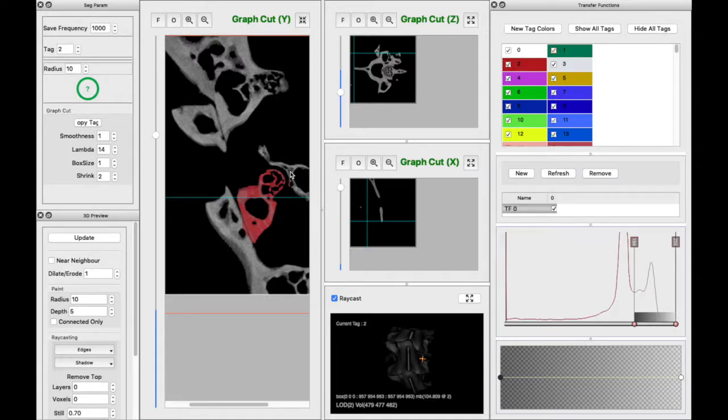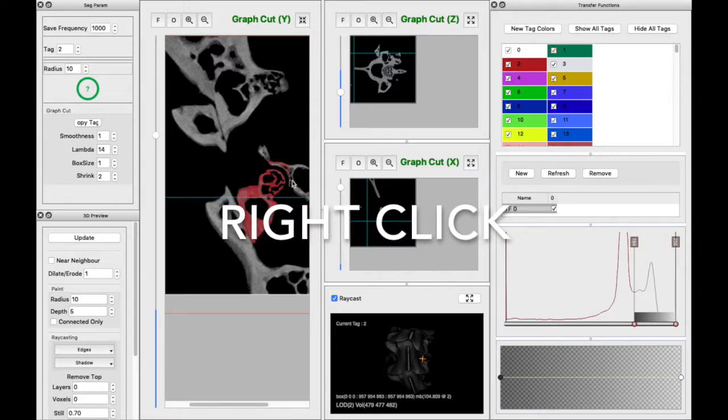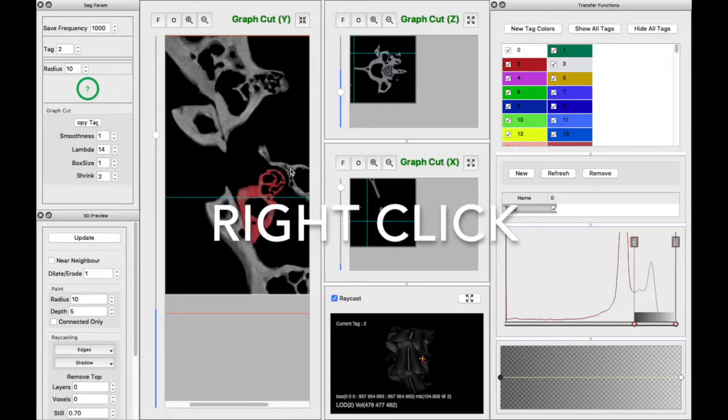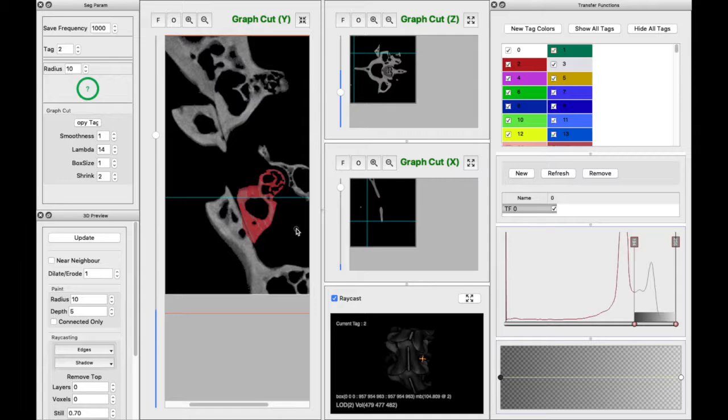Oh, see, I laid down some paint over here that I don't want. If you mess up and put some paint on an area you don't want, and you don't want to erase the whole area of paint you just put down, you can left click and it'll erase just small areas of paint. So that's nice. So either I can erase the paint here, press R, and then press T again.